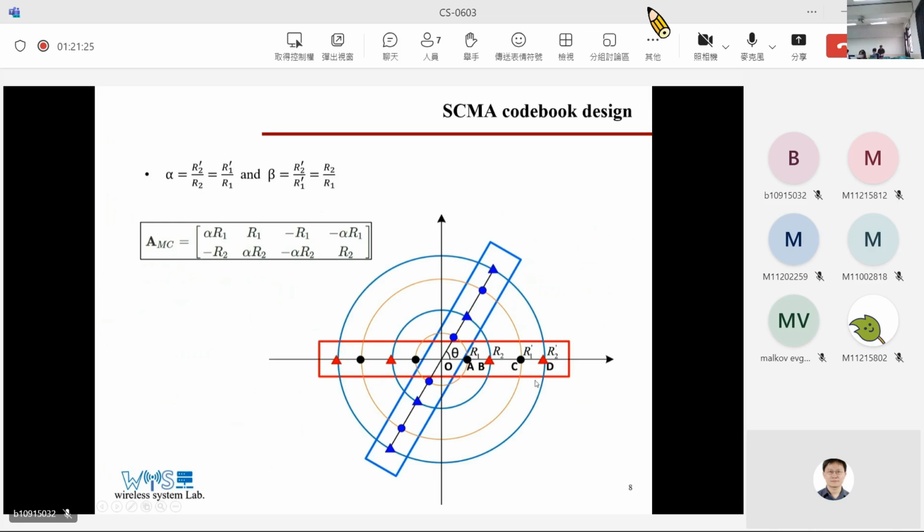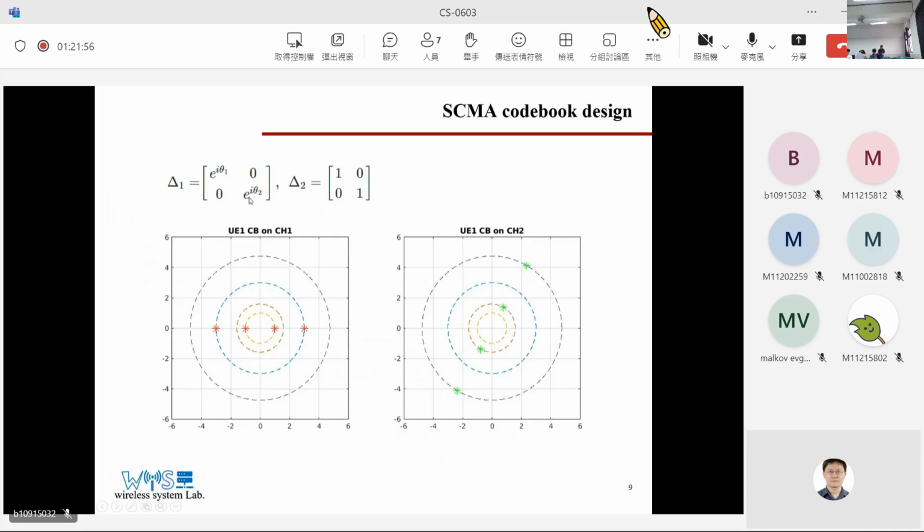Just focus on the red block here. These 8 points represent the different constellation points of an end user, and we use a constellation operator to rotate the mother code to get the constellation points of the specific user.